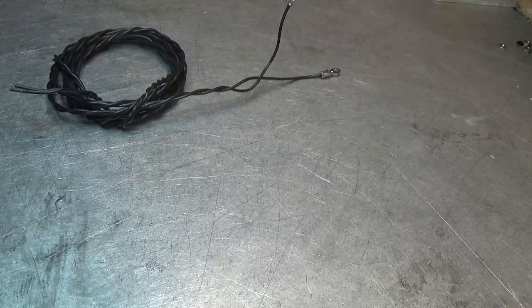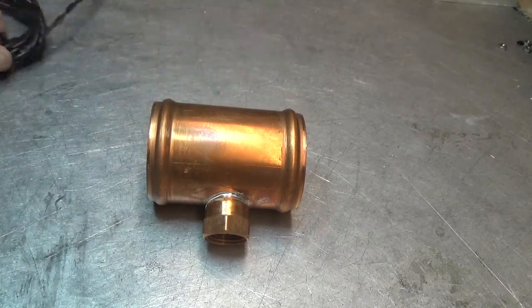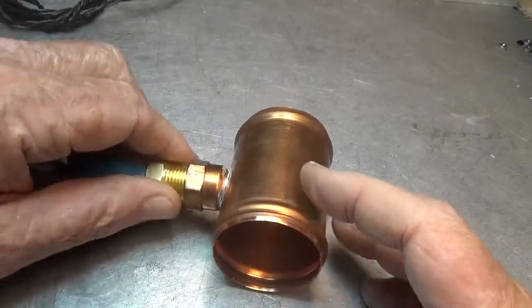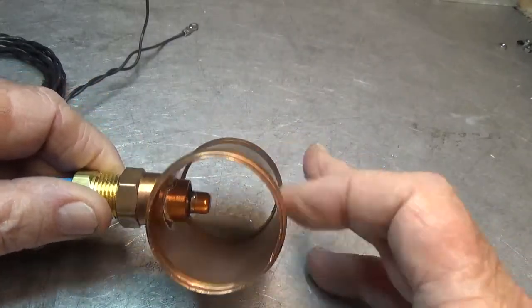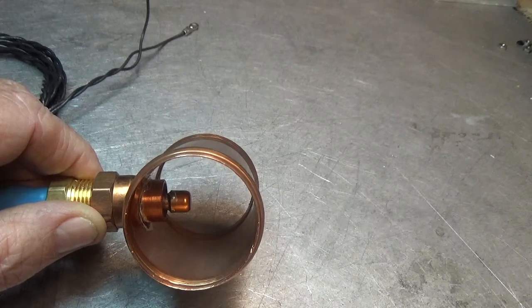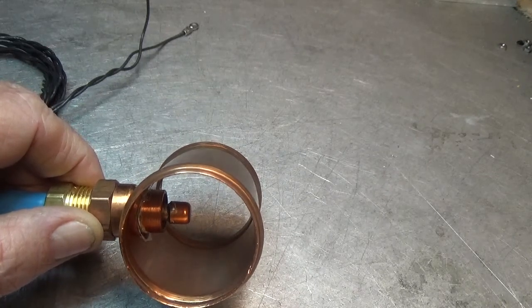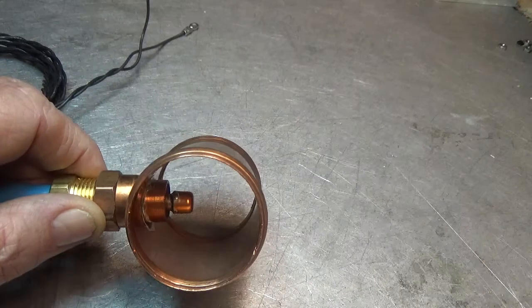The next sensor we have is the copper inline sensor. These come in sizes 1/4", 1/8", 1/3", and 2". This is the sensor that goes into the port, like so. We include extra twisted pair wire with hardware. The sensor tip is in the coolant stream to give you a fast response — faster than the standard brass sensor. This sensor goes on the outflow cooling back to the engine; don't put it on the inflow, as you're going to have high RPM of your radiator fan due to the high temperature of the coolant.